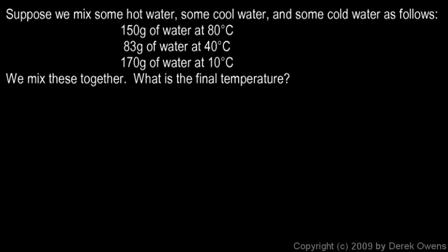Well now here's the ambiguity in this problem. Let's draw a little thermometer and let's imagine our hot temperature here is 80 degrees Celsius, and our cold temperature is 10 degrees Celsius, and then there's this intermediate temperature here of 40 degrees Celsius.